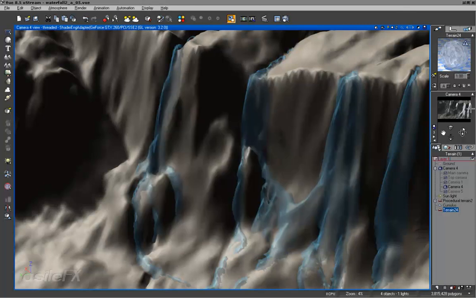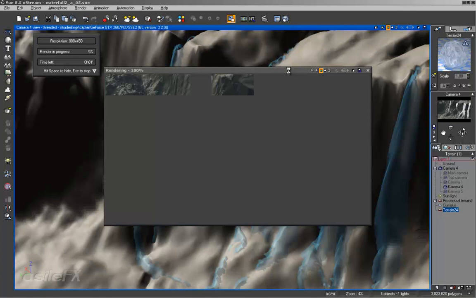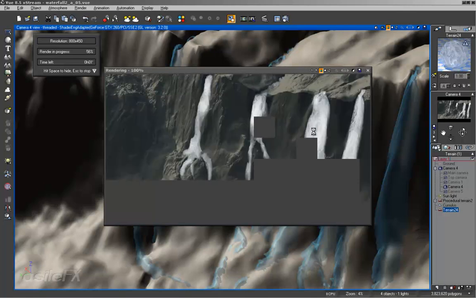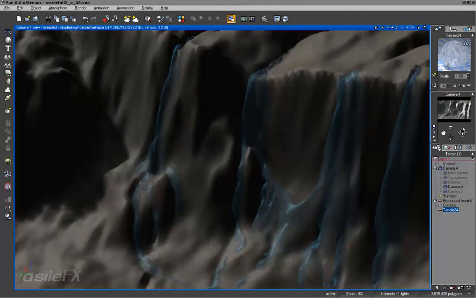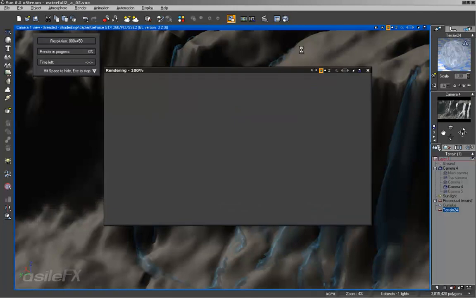Now, with overlaying materials with transparency, it might not work all that well, and it might be something that just needs to be built into the function itself and just as one material. So we'll just take a look and see how that's going to render out. It does look like the altitude is not set high enough, so I'm going to cancel the render, go back and change the altitude range to set it a little bit higher, up to 0.5, and we can take a look at that.